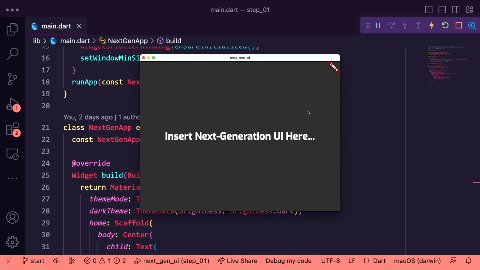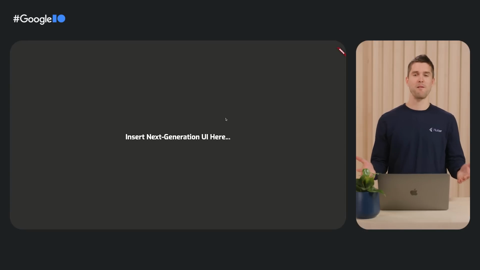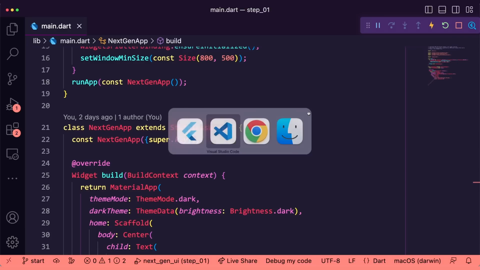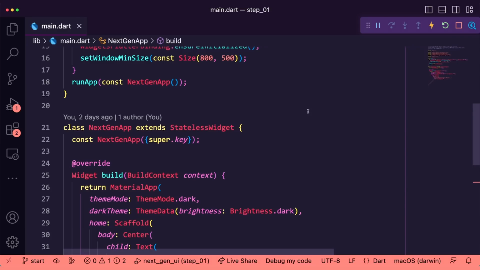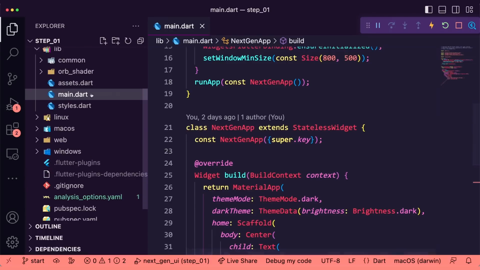Okay, here is the starting point. It's not much to write home about, but that's okay, because that just means you get to take all the credit for when it looks great at the end. Now, there are a few interesting details in the code that you start with, and I want to spend a second to talk about those.